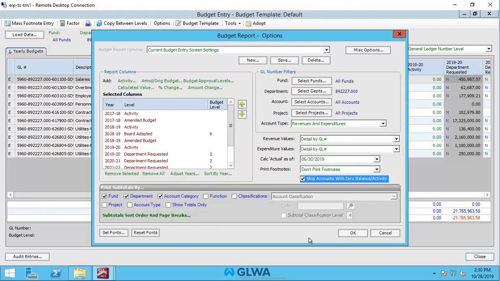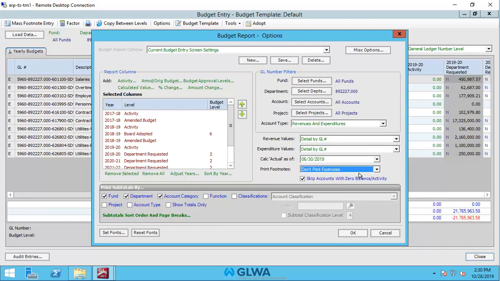Now, when printing a report and the generation takes longer than expected, the Print Footnotes option can help with speeding up the printing process. Using the options available in the Print Footnotes field, you can determine whether or not and how footnotes appear on the report page. Click the down arrow. You can determine not to print footnotes, or where the footnotes will display in the report, by selecting one of the options from the drop-down list. Selecting Don't Print Footnotes creates a cleaner report format.